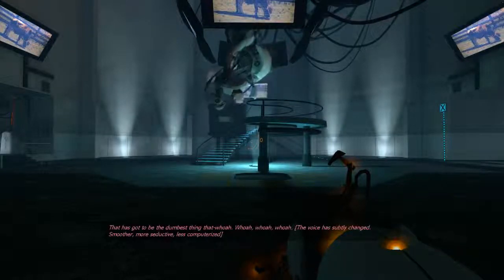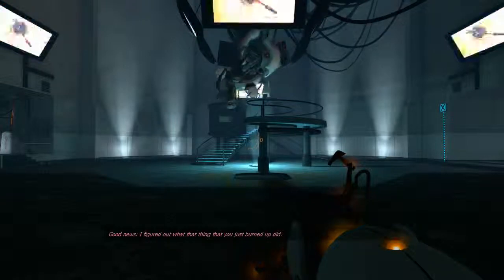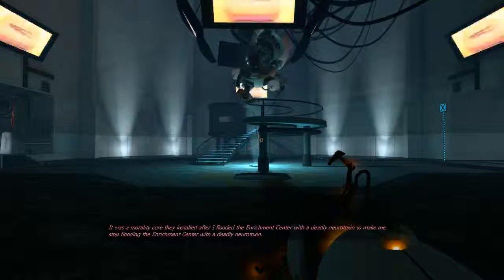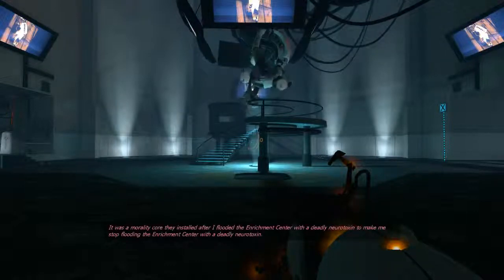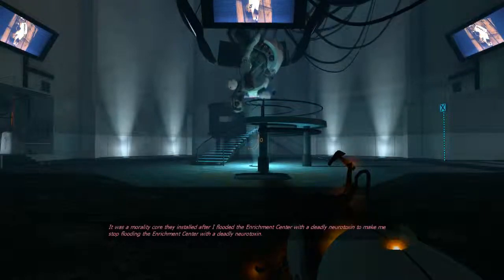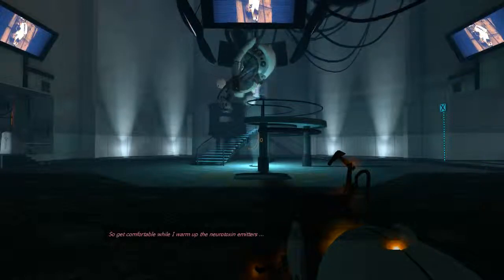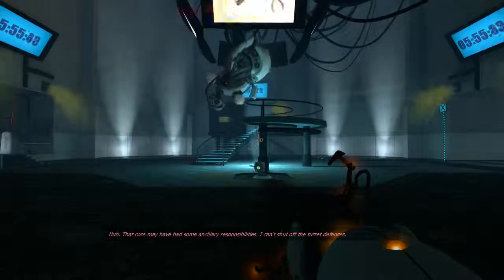Good news. I figured out what that thing is. It's a core they installed after I flooded the Enrichment Center with a deadly neurotoxin to make me stop flooding the Enrichment Center with a deadly neurotoxin. So get comfortable while I warm up the neurotoxin emitters. Huh. That core may have had some ancillary responsibilities.